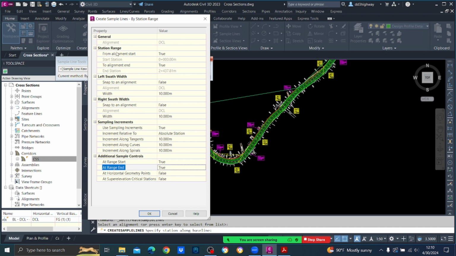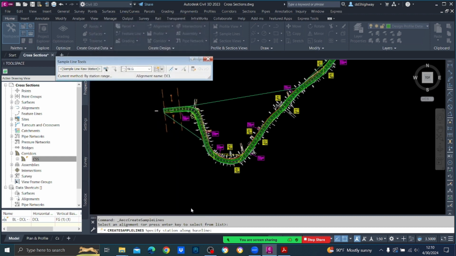Now check here, from alignment start should be true to alignment end it should be true. Left swath width should be 10, right swath width should be 10. If you want you can put 15, that is up to which width you are going to create the cross section. Okay, then sampling increments, all these three should be 10. Then press OK.